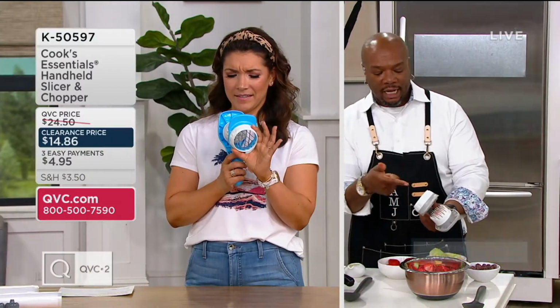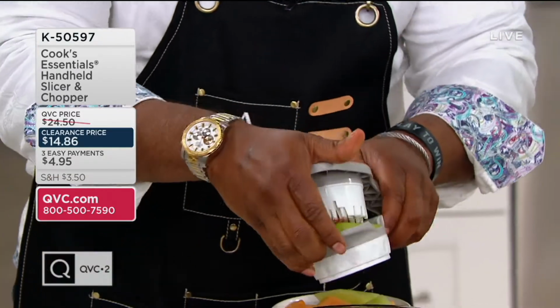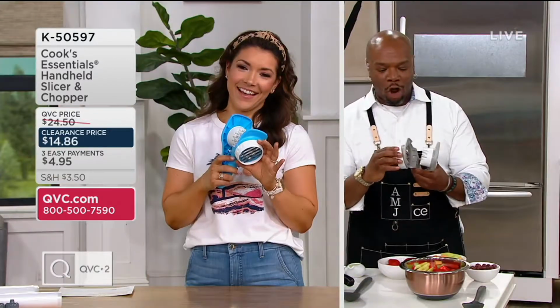Totally. And then you go ahead and you get that little diagonal going on, and you drop yourself your honeydew and your cantaloupe, and you just drop them in there. Oh, I guess it let me know that I had to show you the other secret. You can take that blade off. That's how you clean it.